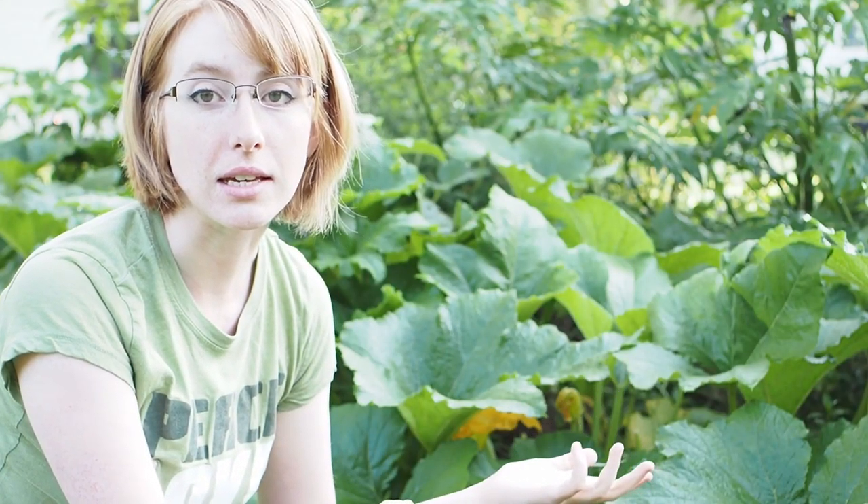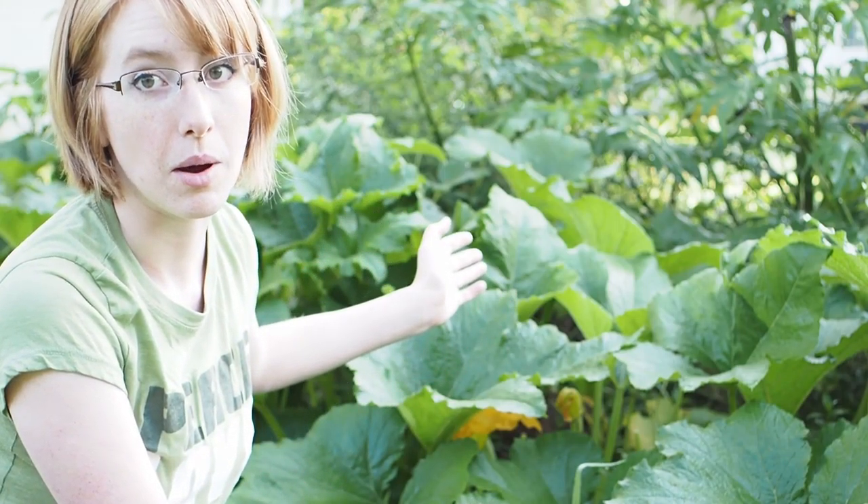Let's talk about how to do that. What I have behind me is an enormous pumpkin plant that sprouted in my compost. I have not grown pumpkins in this location before, but last year Brian bought some pumpkins — the intention was to make pumpkin pie, but we didn't get around to it. The pumpkin rotted, so we threw it in the compost, and now we have this gorgeous pumpkin plant with maybe a dozen fully grown pumpkins on it. To get started with natural, wild landscaping, you just need to pick an area and not mow it, not trim it, not weed it for a while and see what happens.